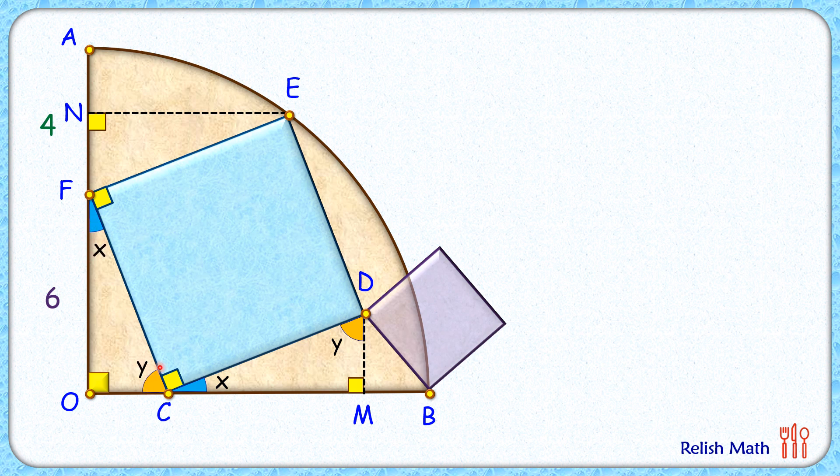By same logic, around point F, if we see, then this angle here will be y degrees and this remaining angle will be x. Now as this blue figure is a square, thus all the side lines are equal, or DC equals CF equals FE. And thus by angle-side-angle, these three triangles are congruent to each other.